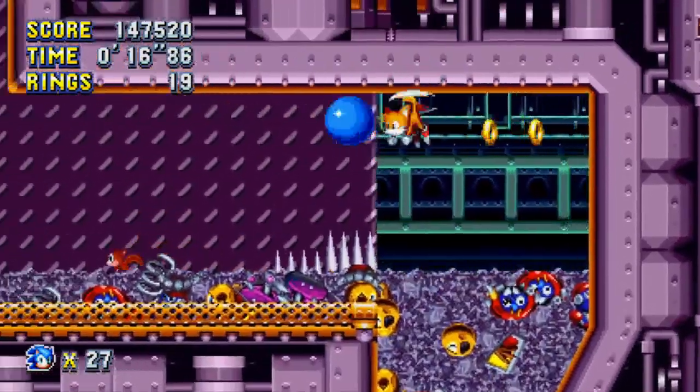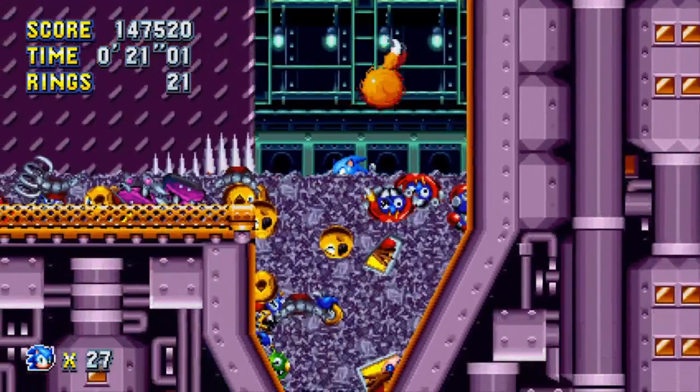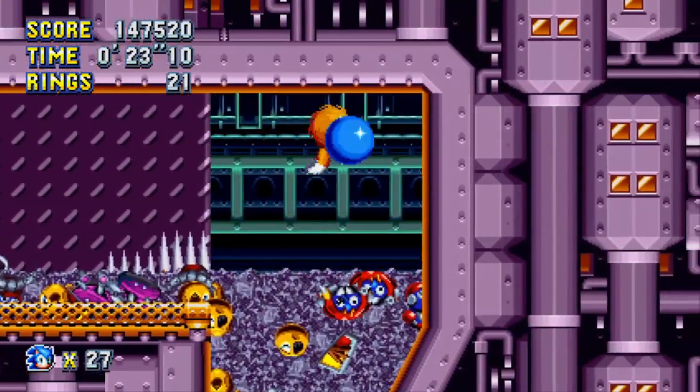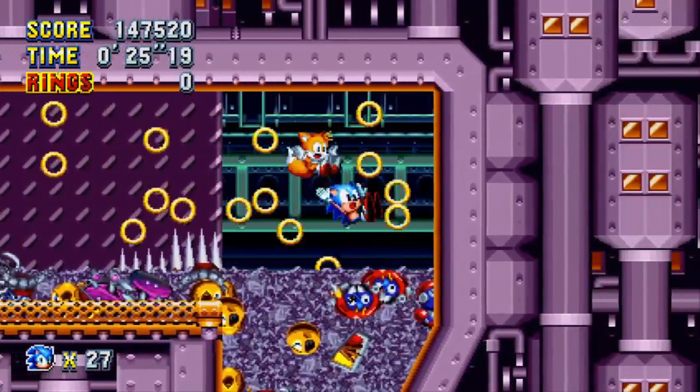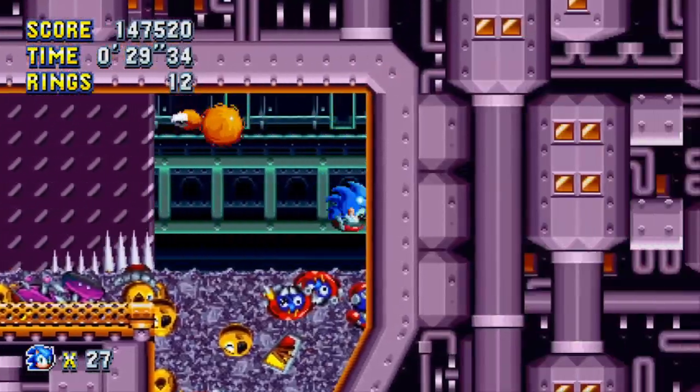Can I push these spikes? No, because there's two of them in a row. Did I survive? Hold on. In the name of science... Yeah, see, I stood on those spikes for, like, a frame, and didn't take damage. That was weird.